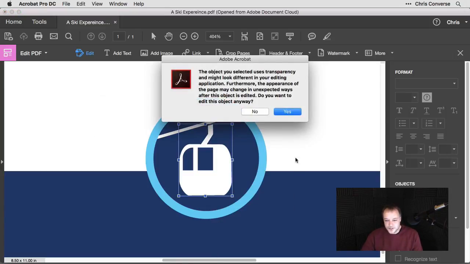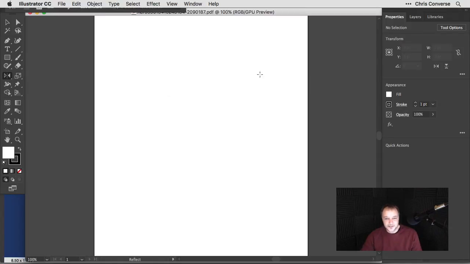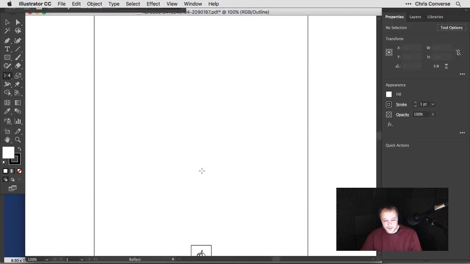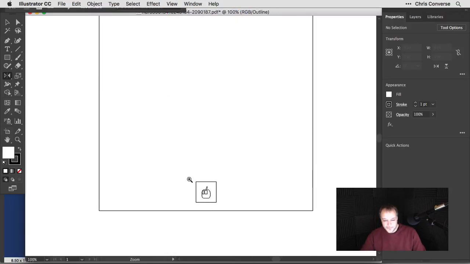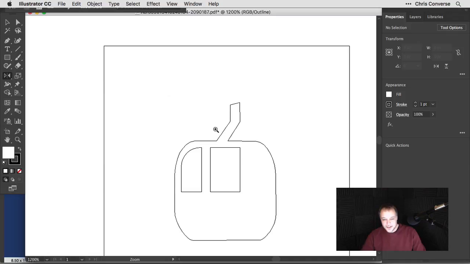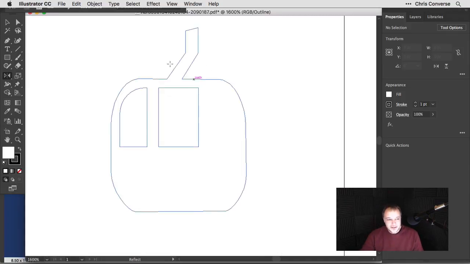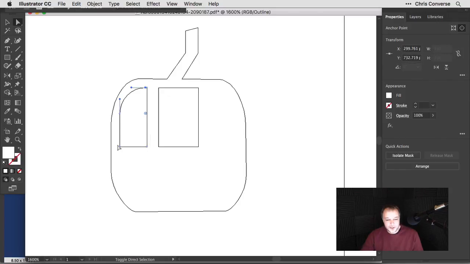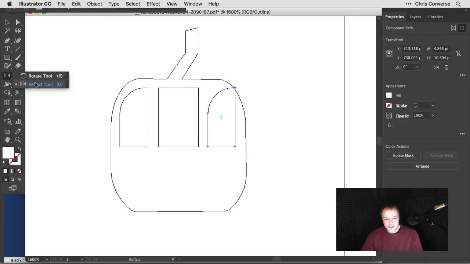We'll come down and choose Illustrator. We'll say yes to Acrobat. And now inside of Illustrator, let's come up to the View menu. Let's choose Outline View. So I can see the artwork down here. Let's zoom up. This is actually a compound path. So I'm going to come over here to my Direct Selection tool. And I'm going to come in here and select the points that are part of this rounded cornered rectangle. With all of these selected, I'll hold the Option key on the Mac or Alt in Windows and the Shift key. Drag this across. Then I'll come over here to my Reflection tool, which is found under the Rotation tool.